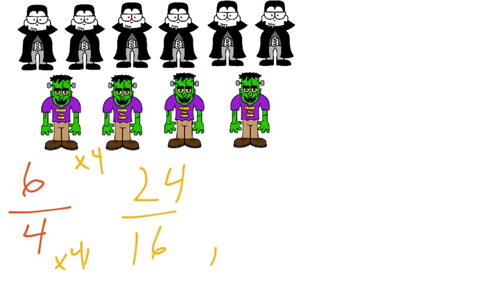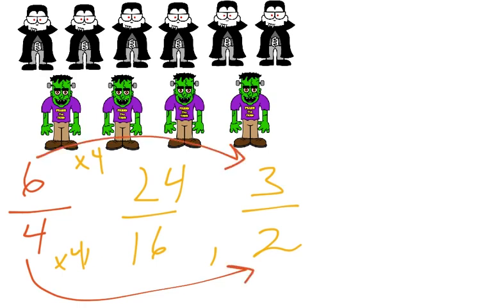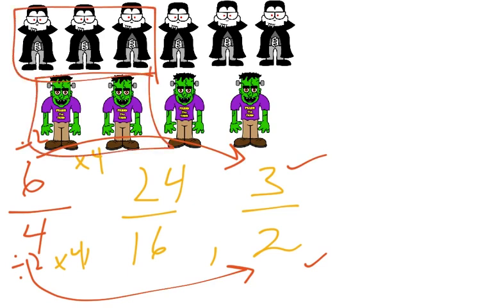24/16. What if I got this ratio, a 3:2? Does that seem plausible to have a 3:2? Well, it does, because yes, you can get a ratio with smaller numbers. It's just showing the comparison between the two. If we divided both of these by 2, I'd get 3 and 2, a 3:2 ratio. If I just had 3 of these vampires and 2, I'm cutting my numbers in half, but it's the same ratio, same comparison between these two items. So you can see how we can come up with equivalent ratios here.